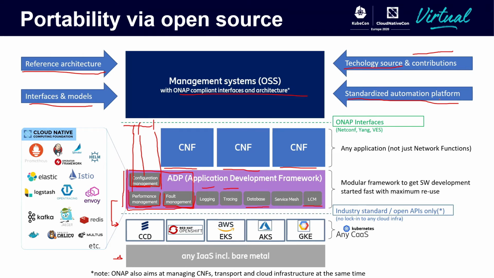So this is how basically the CNCF itself, the landscape, and the software itself gives us the modularity towards the cloud infrastructure, but also the ONAP projects provide us the modularity on the northbound interface for the management interfaces. Then I let Henrik go a little bit into detail of what are the additional complexities and how do we make sure that we fulfill all the requirements using the right level of abstraction.